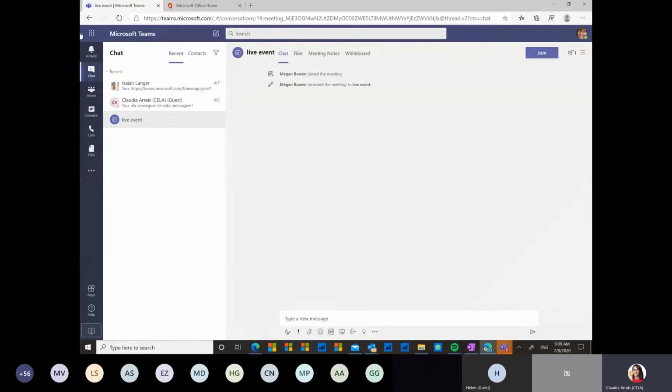For some, maybe this is a new screen. For others, you have already been using it for a while. But I get that question a lot: okay, I have Teams now, what am I supposed to do with it? Teams is divided in several icons you see on the left side. And I know there was a previous question about this: those are apps that are pinned to your taskbar.